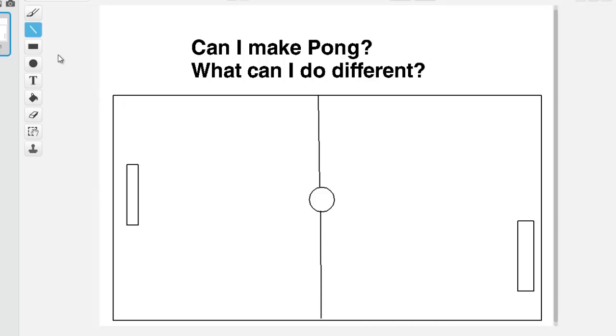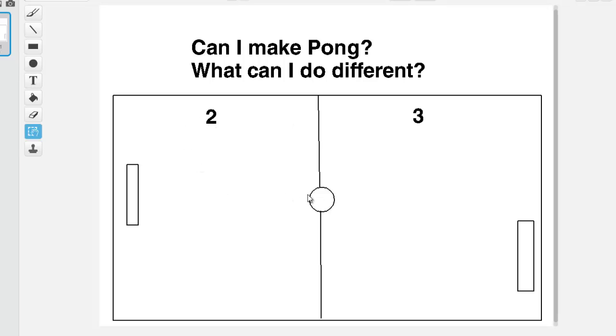Oh, I'm forgetting. We also need to let players know the score. So probably one basic thing is a score. There's a score for player 1 and there's a score for player 2. We'll have player 1 be losing to player 2. So we're going to need scores. We're going to need paddles. The scores will be a variable that we add to every time the green flag is clicked, and we're always going to show it. Whenever the ball gets past a certain X, if it ever goes past X for this guy, it's a point here. If it ever goes past X for this guy, it adds to this point right here.